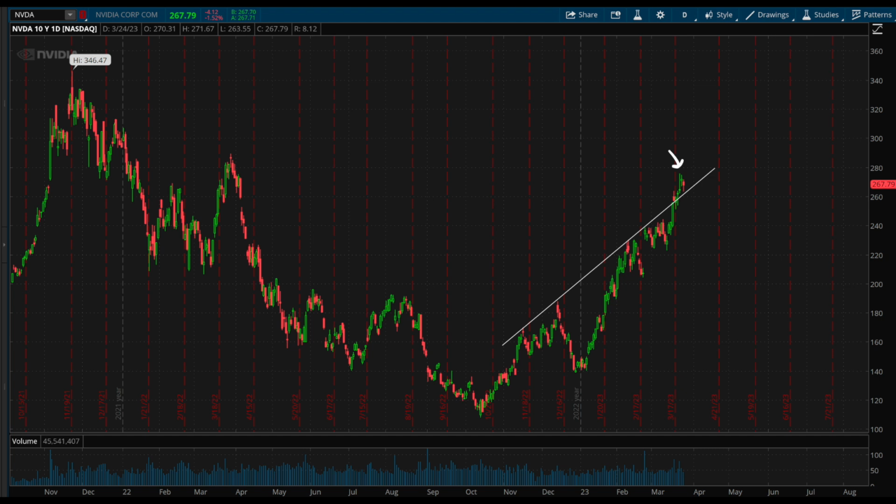Nvidia overall is my main short focus, and I think it's very close to topping if it has not already. Last week we talked about it breaking above this rising trend line, which is an exhaustion and topping signal. This week it did go a little bit higher, but it continues to show signs of distribution. Along with this, it keeps on getting analyst upgrades, which does sound bullish, but it's pretty dirty what institutions will do with this. They'll get their analysts to upgrade the stock, and then they'll start selling their positions, using that gap up as exit liquidity that comes buying after those analyst upgrades.